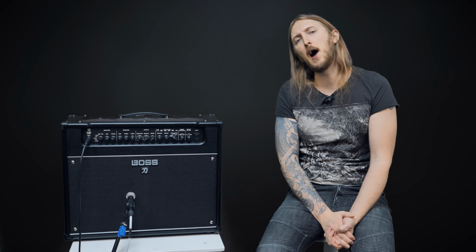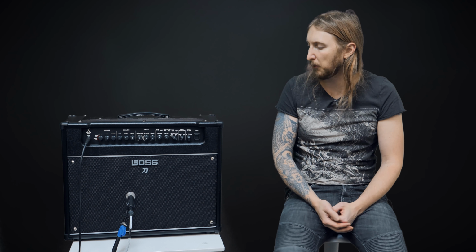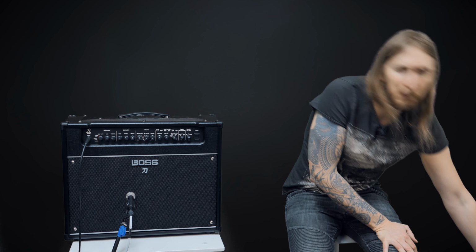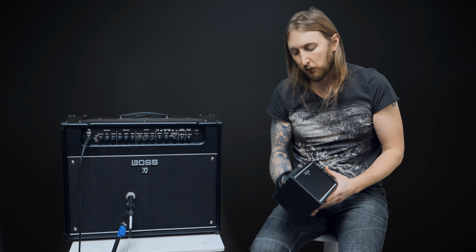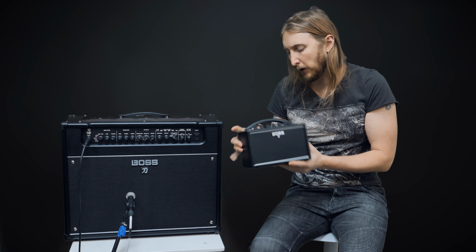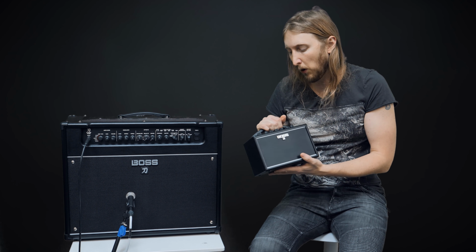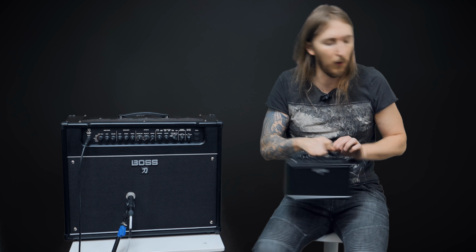Hello guys, today I'm trying out the Boss Katana 100 Artist Amplifier. As you might have seen before, I've already tried two different Katana amplifiers. One being the Katana Mini, which is a lot of fun. I can sit wherever I want, on the couch watching TV. I play through this little thing, I can bring it on tour, stuff like that.